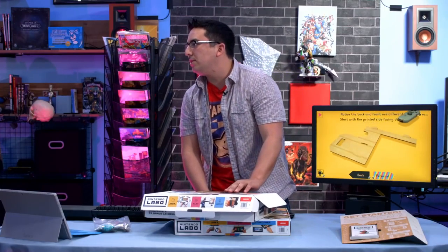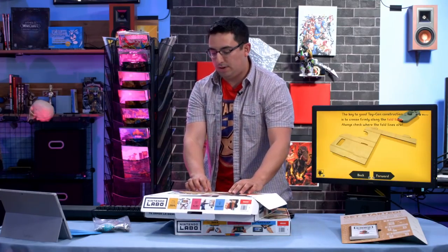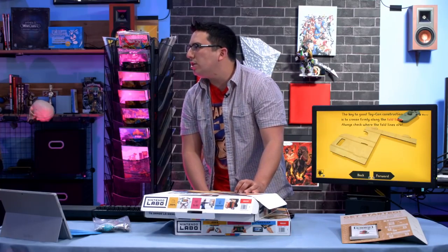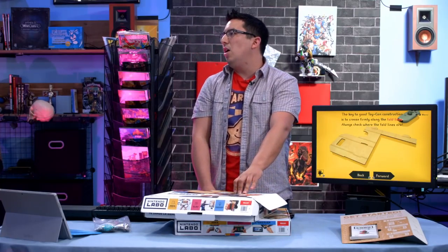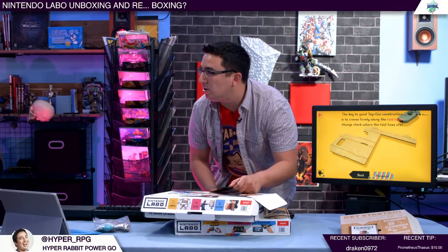Let's see, now notice the back end kick. So we want this to be facing right over here. Fold. The key to good toy construction is to crease firmly along the fold lines. Always check where the fold lines are. Okay, cool, let's do it. So, let's see what you want us to do.